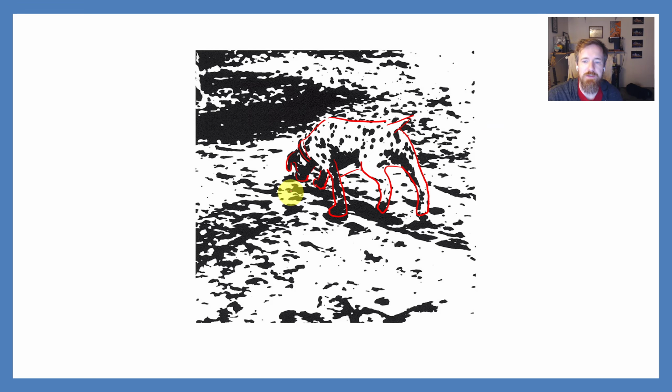So you can see it sniffing down at the ground. It's got its tail all pointed or whatever. It looks like maybe a shadow of a tree trunk over here. I can't tell if this is maybe supposed to be a sidewalk. I don't know. So we got a Dalmatian on our hands, folks.